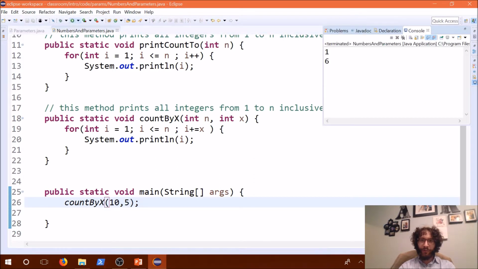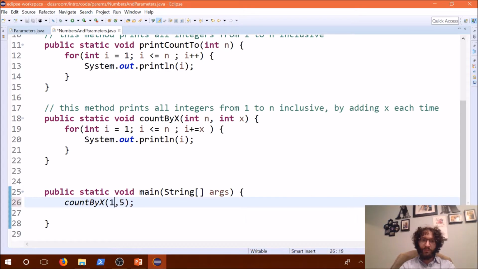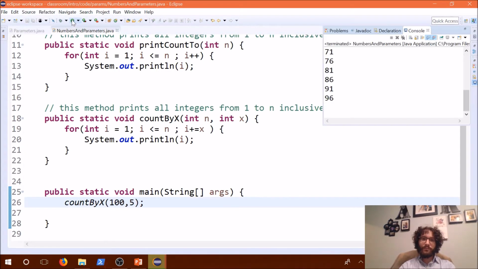So here it would just be 1 and 6, and then that would bring us to 11, so we don't include that. So let's count from 1 to 100 by 5s. So now we've got a more reusable method.